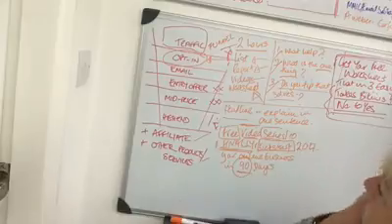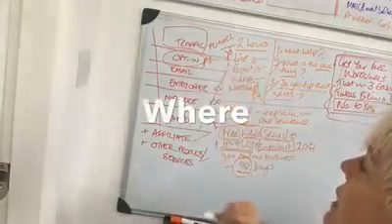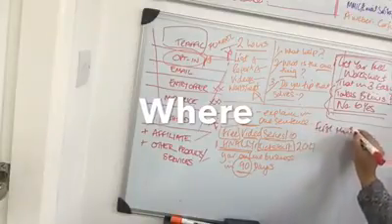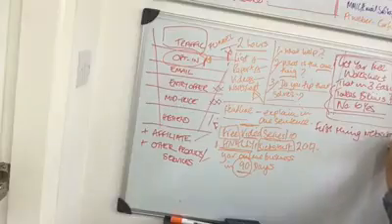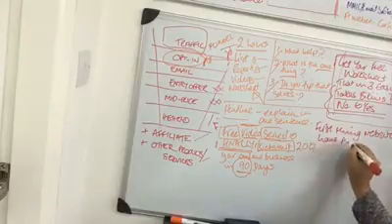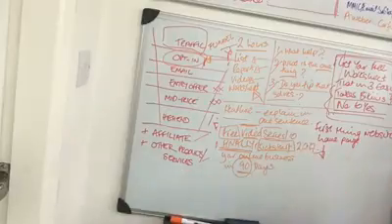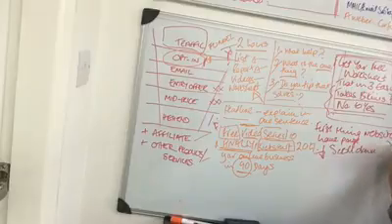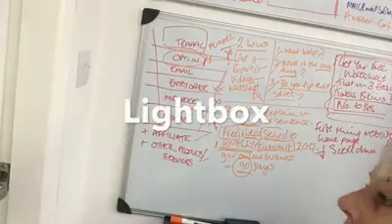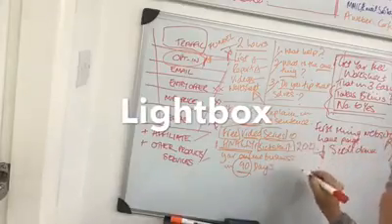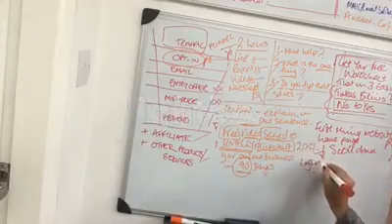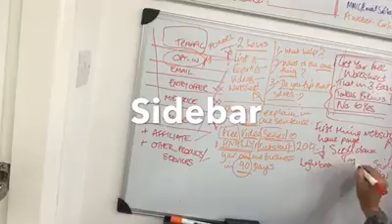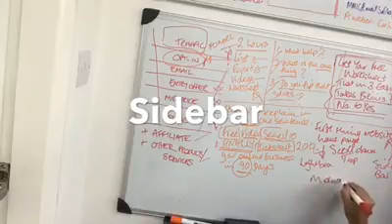Anyway, another thing that people tend to forget about opt-ins, we're going to talk about actually creating them in a different video, but just where you have opt-ins. It should be the first thing you see when you get to a website homepage. You also want it scattered throughout the page, because if people do scroll down, they may not scroll back up to that opt-in. And you don't want them leaving the page with nothing. So you want this offer in a light box, on your sidebar, at the top, maybe midway, and then at the bottom.